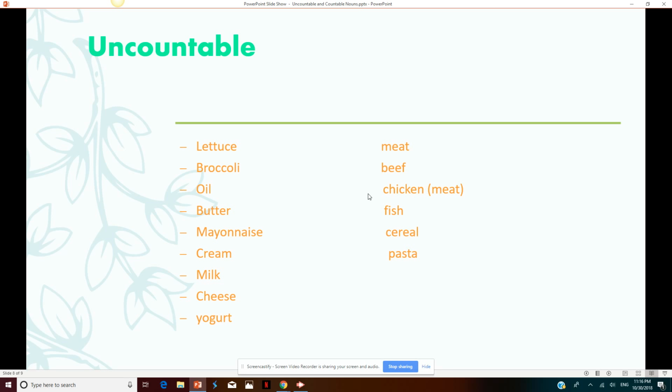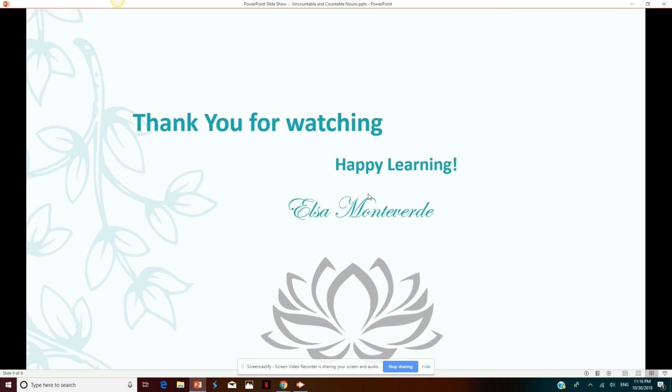Also, when we're talking about the whole chicken. But if we are talking about that you have the meat in your plate or you're going to buy meat, like beef and fish or pork, we don't consider that in English grammar as countable, so they will be uncountable. There are a couple of words that change a little bit, that sometimes we use as countables and sometimes as uncountable. But I will create another lesson about that. Right now, I would like you to focus on this.